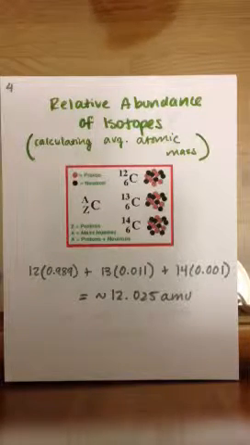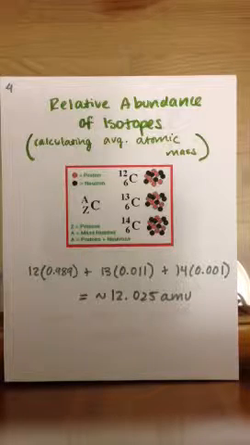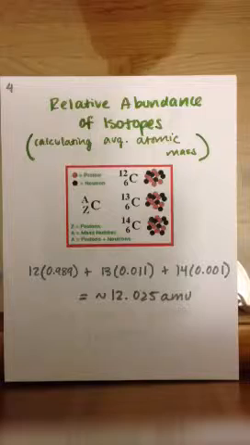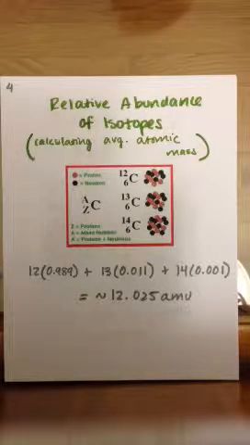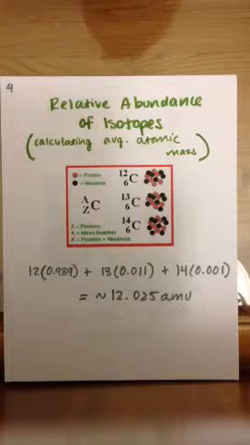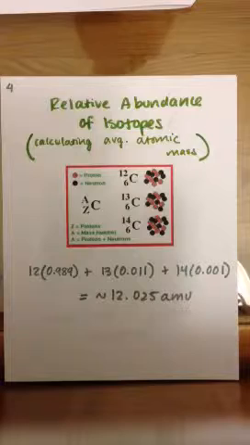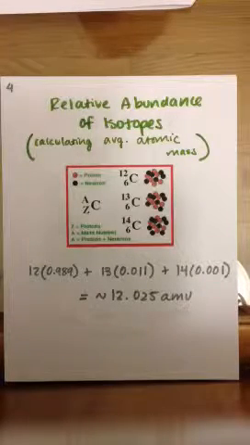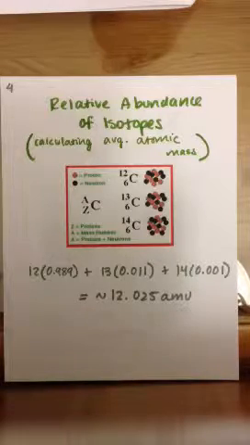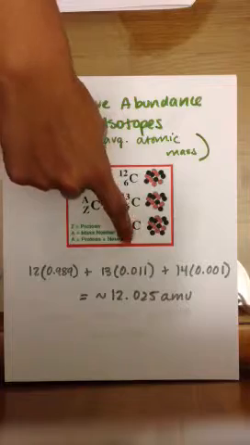Calculating average atomic mass based on the abundance of isotopes. We can calculate the average atomic mass of an element if we are given the masses of all the isotopes as well as the relative abundance of the isotopes. The term relative abundance refers to the percentage of all carbon atoms, in this case, that have a certain atomic mass. Although we mentioned earlier that carbon has 16 isotopes, the 3 naturally occurring ones are carbon-12, carbon-13, and carbon-14.